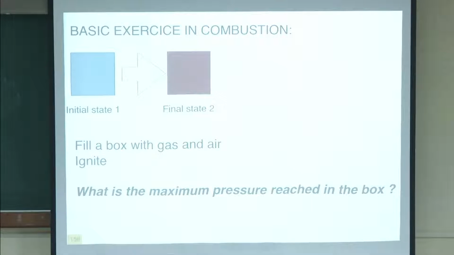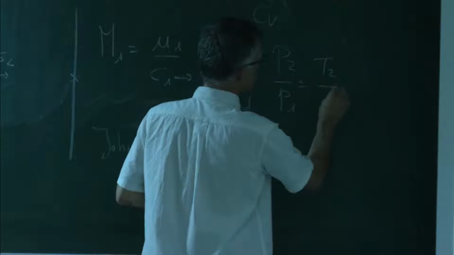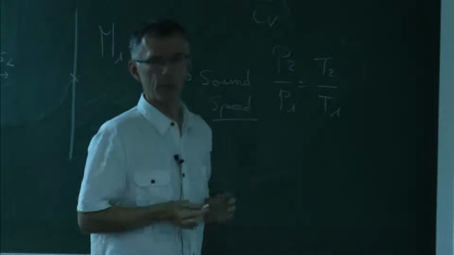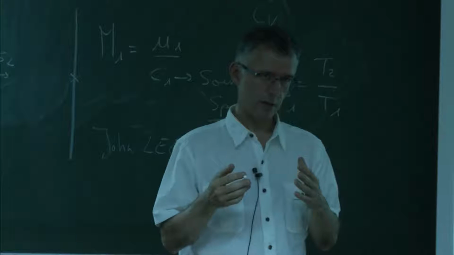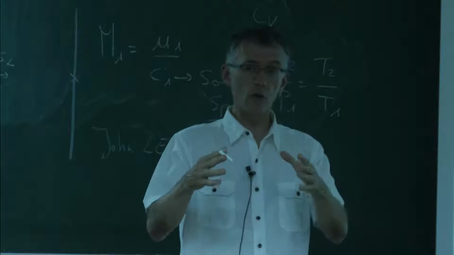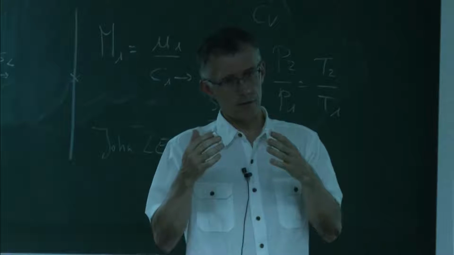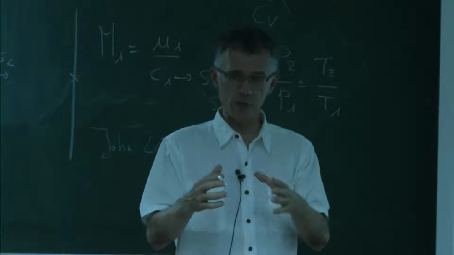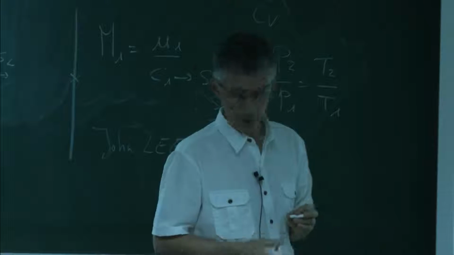So we know that P2 over P1 will be equal to T2 over T1. Simple. And if you're working in the company and you have to design the engine, the structure of the engine, you want to know what the maximum pressure can be. Because obviously, if you are not strong enough to resist this pressure, you will explode, the engine will go away.